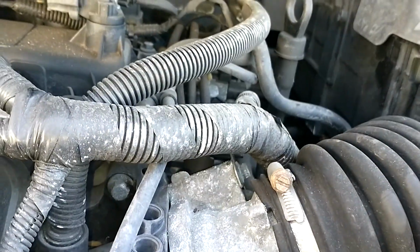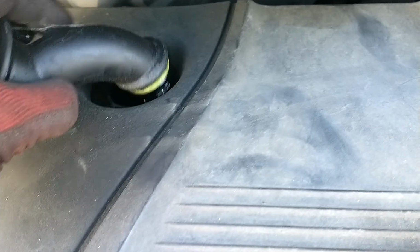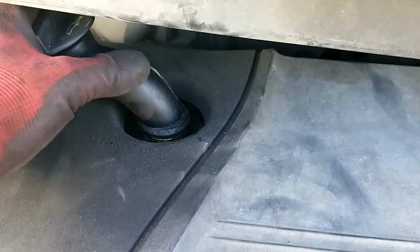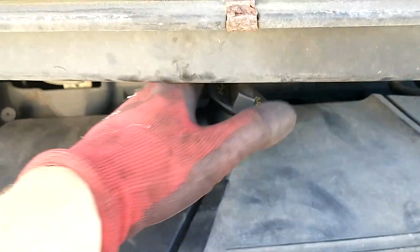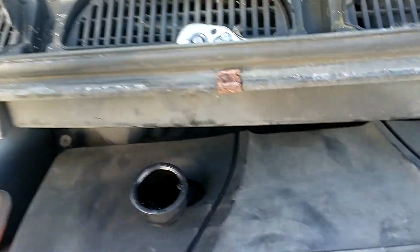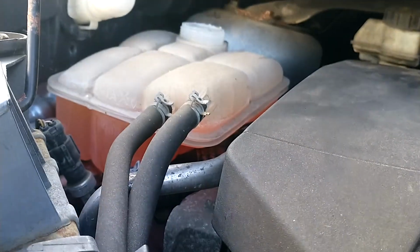We're going to put this engine cover back on, and line it up to these. This oil filler cap extender goes in like that, or like that more like, and then locks into place. We're going to top this coolant up, and that's done.